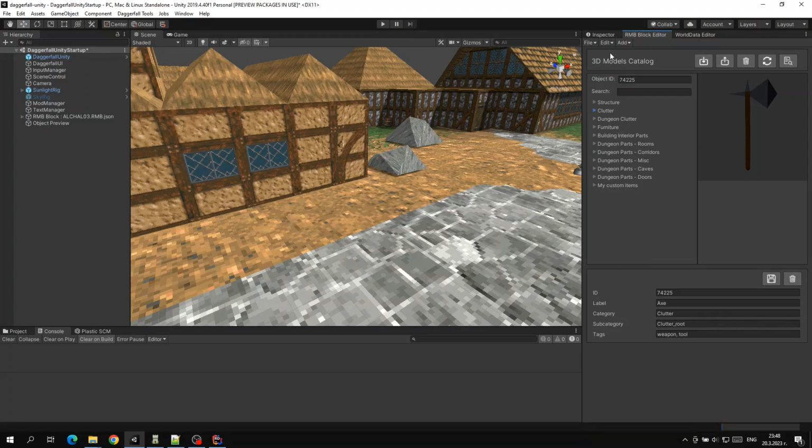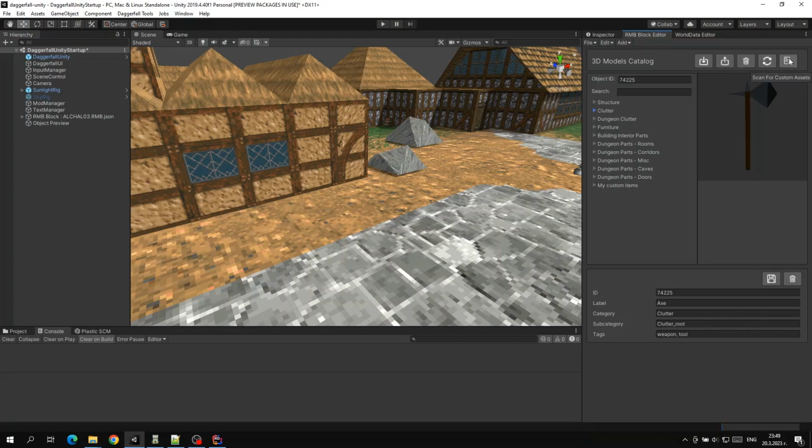And this brings us to this menu here at the top. The things that you can do here: you can import a catalog, you can export a catalog. This creates a JSON file that you can share with your friends or people you work with on a mod, let's say. Or you can just use it at a later time. And if you want to use it, you can import it. You can also remove all the items from the catalog, and you can restore the defaults.